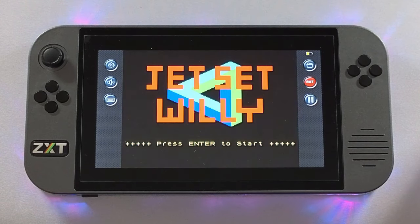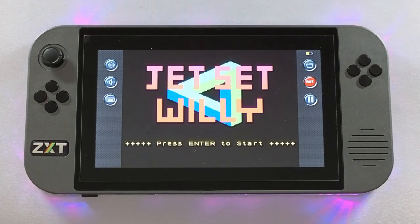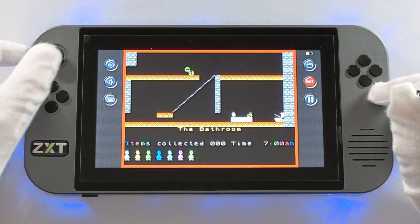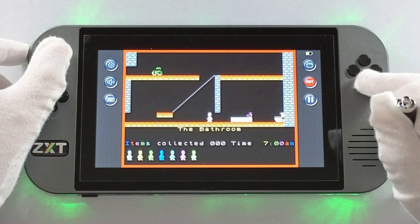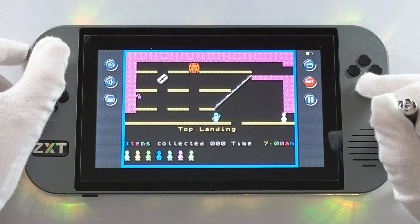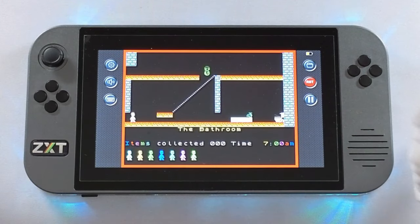and it will load in quite normally. There will be no code here, because this version comes from a compilation that didn't need a code. But yeah, we're going to start the game. So you can see you've got an enemy at the top there. We are going to go into the next room just to prove the enemies are there as well. This is quite important for this particular demo. And you can see the enemies there. We're going to leave that room.